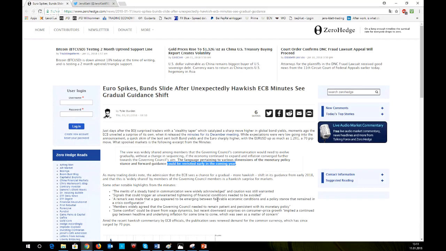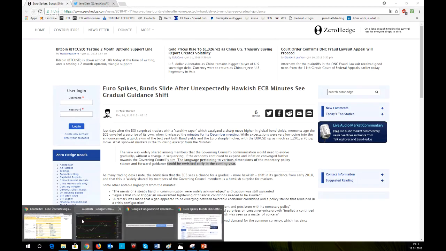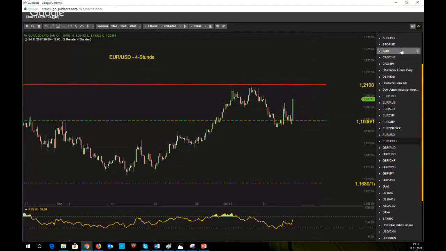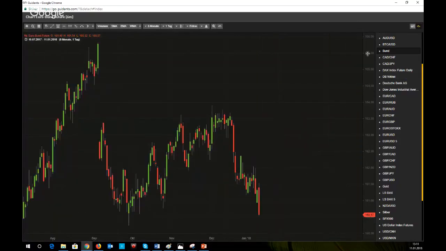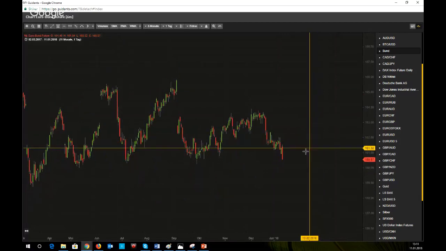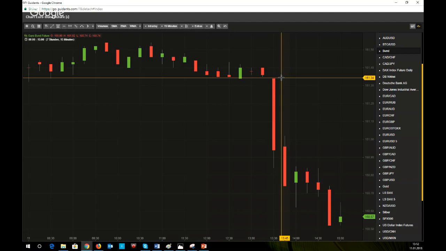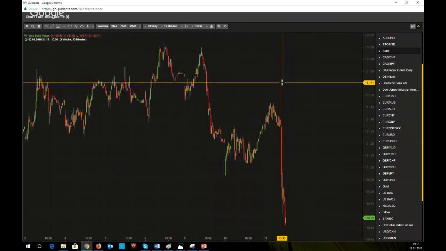And that's quite clear here, even though it's not mentioned directly, everyone who reads the excerpt here reads exactly that. And why am I so confident saying that? Well, look at the euro. That's obvious. The same is true, by the way, if you look at the Bund, the 10-year German yields selling off, coinciding with the statement which was published here at 12:30 p.m. GMT. So the Bund is selling off here, losing something like 80 ticks, and probably about to lose even more.